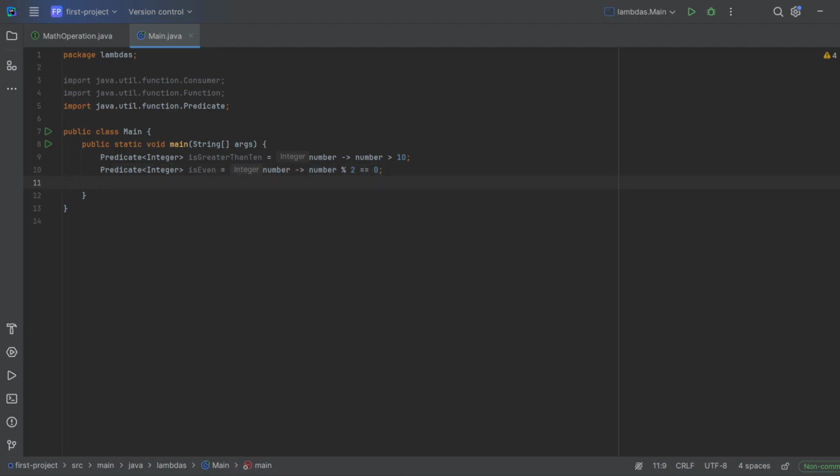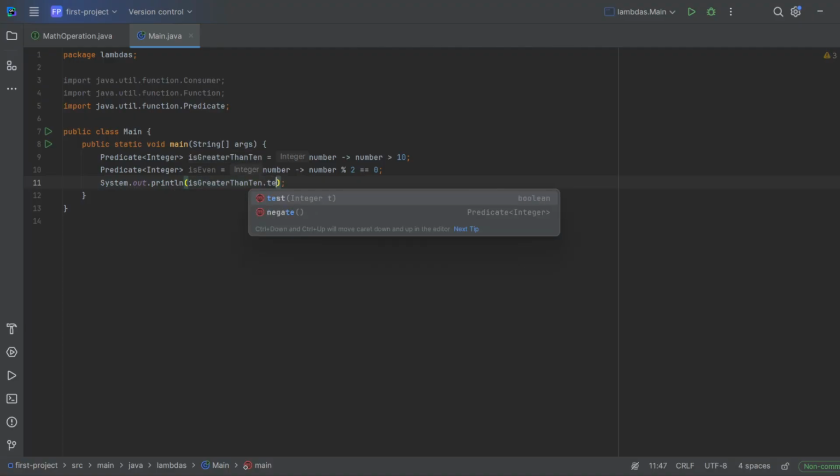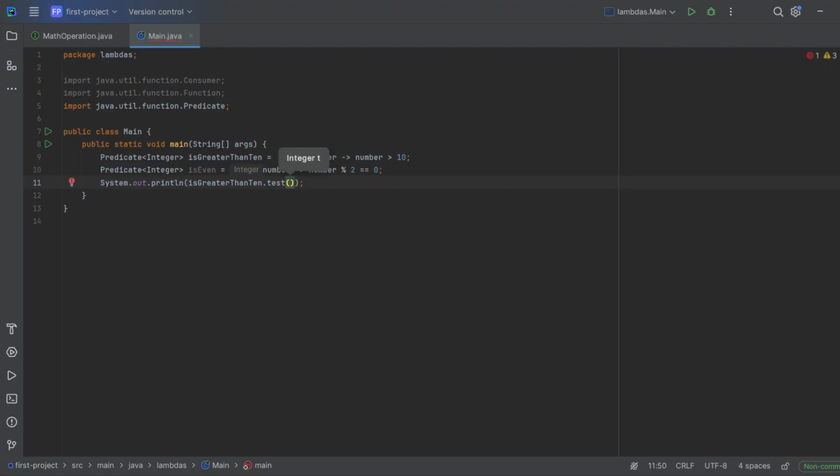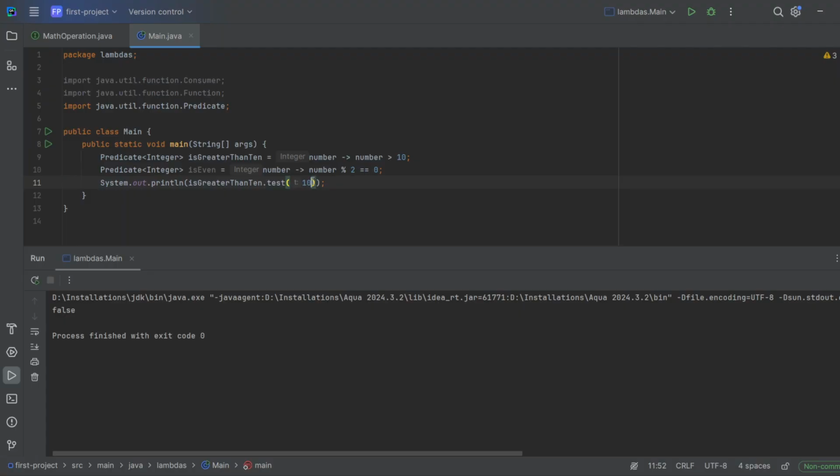Alright, and isGreaterThan10 dot test. The abstract method of our Predicate is test. So 10 is not greater than 10, should return false. But 11 is greater than 10, so return true. As you can see, true.